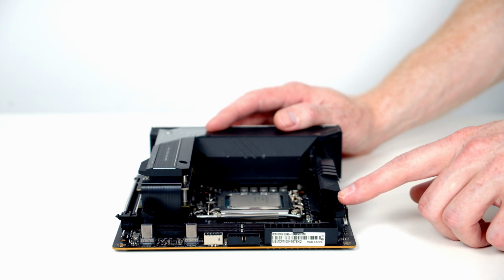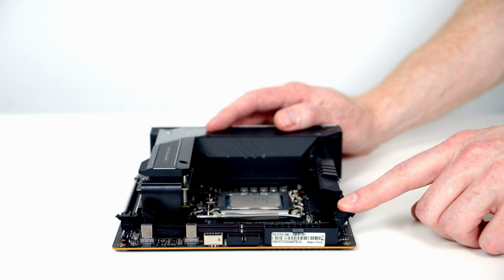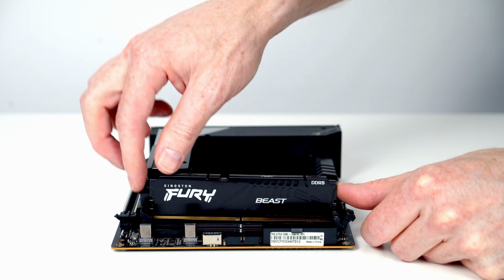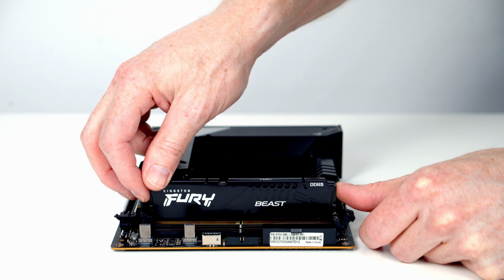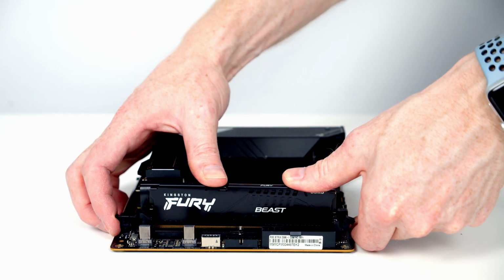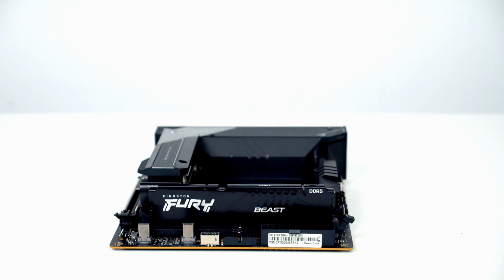We're now ready to install the RAM, so I'm going to open the clips on both slots. I'm going to line the RAM up with the slot. Once I'm happy I've got everything lined up, I'm just going to apply some firm pressure, and the RAM is going to clip into place. And then same thing with our second stick.